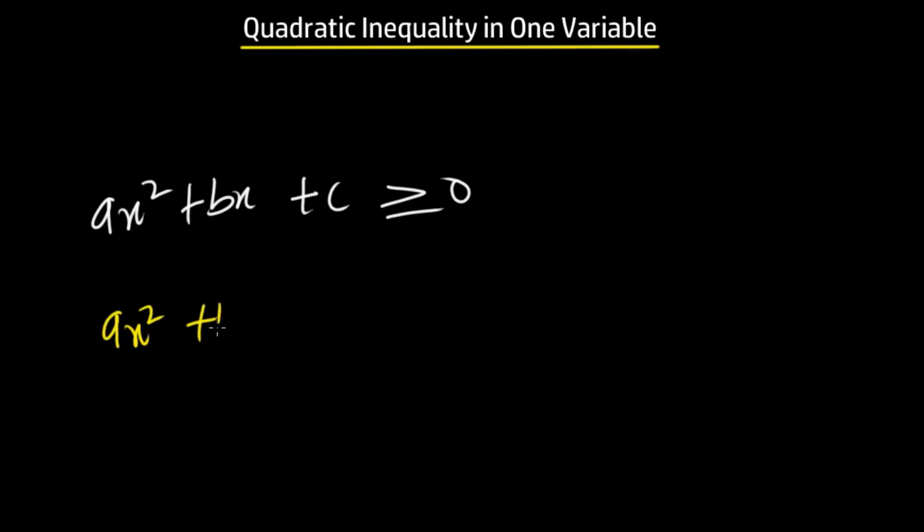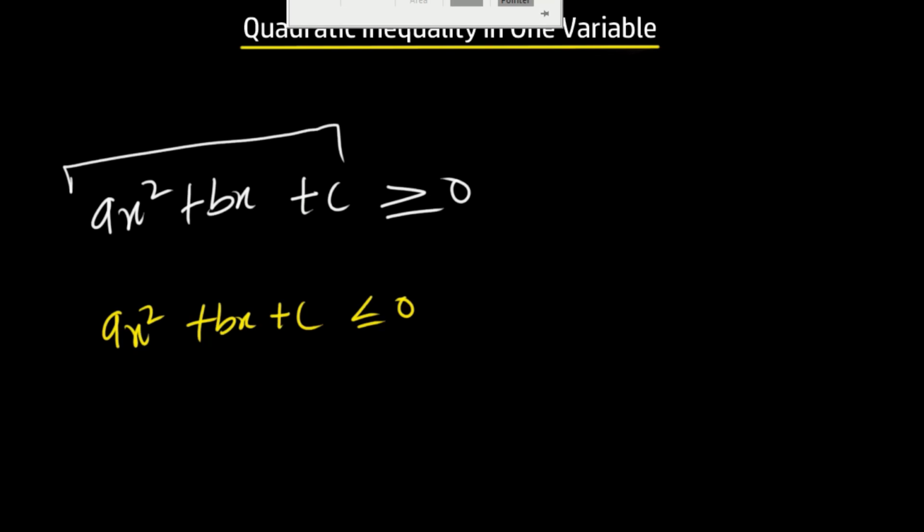So in this tutorial, we shall attempt to find the solution to the set of quadratic inequality of the form ax squared plus bx plus c greater than or equal to 0, or ax squared plus bx plus c less than or equal to 0. From these two expressions, we can see the general form of quadratic equation, and also the greater than or equal to or less than or equal to that represents inequality. So we shall be looking at three different methods that we can use to solve this form of equation.